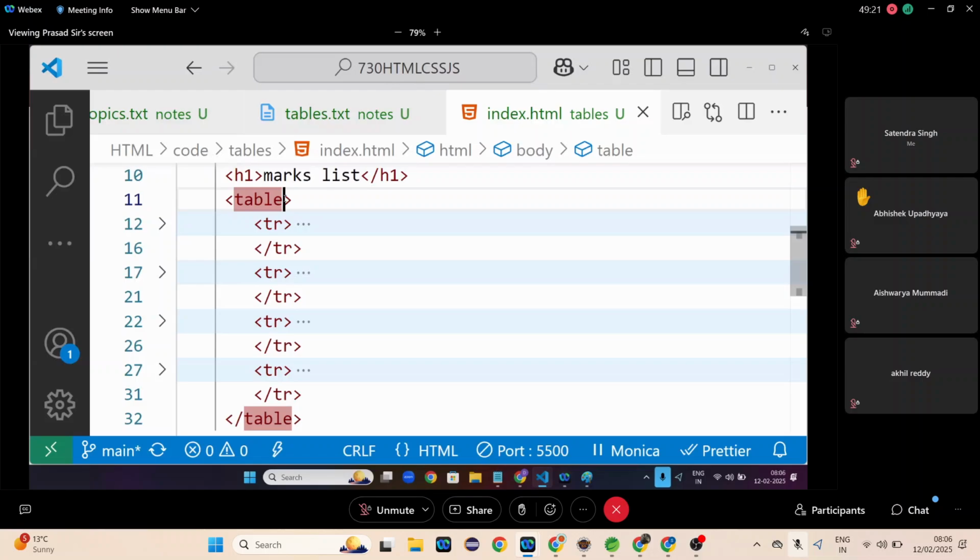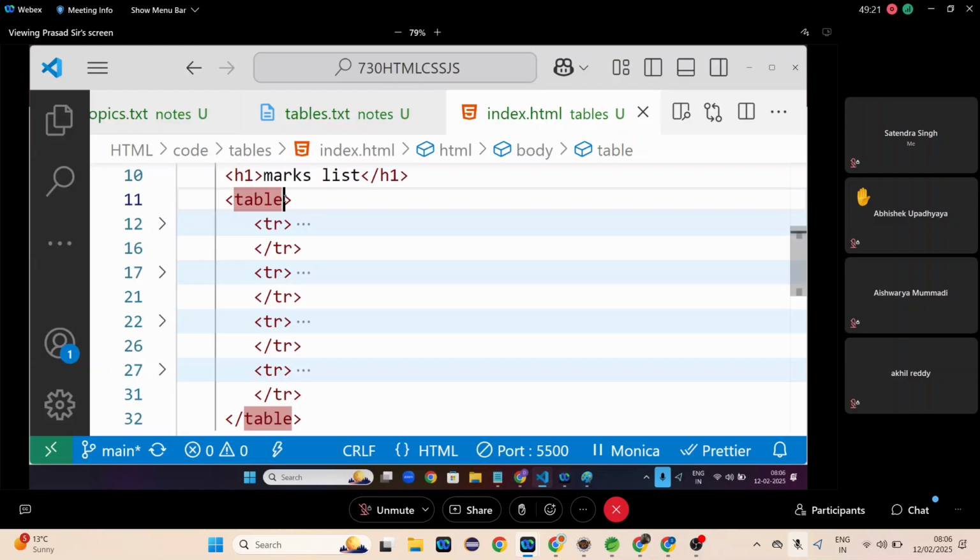When we come to CSS, we can change colors, we can put different kinds of things also. Anyone have any question in this? Can we customize the color? Yes, you can do that, but we will do it in CSS.